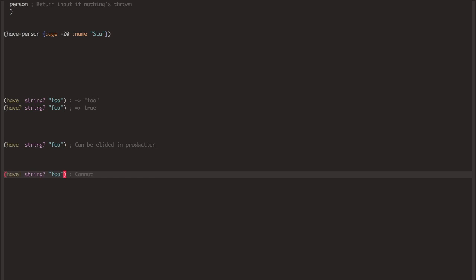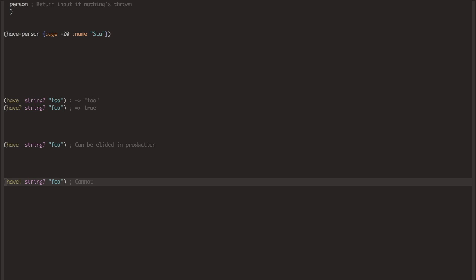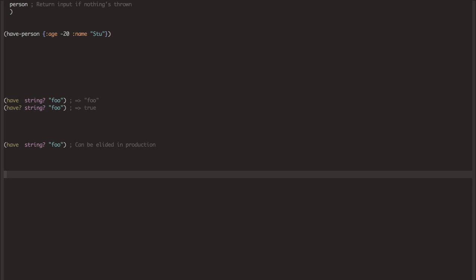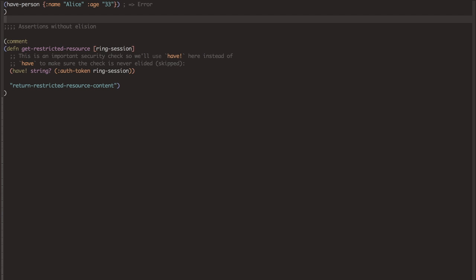And essentially the implication there is this is an important assertion, never elide it. Don't ever allow it to be skipped. All right? So the bang does two things. Number one, it conveys the meaning that this is an important assertion that you don't ever want to have skipped. And number two, it actually prevents the elision in case you happen to be using Clojure's assert value to control things like that. So that is it. Let me think, is there anything else to point out? That is it. These, again, have all been examples of syntax, basically, not so much use case.